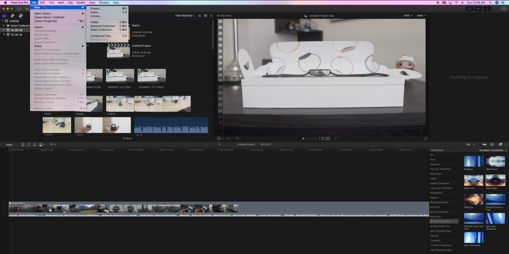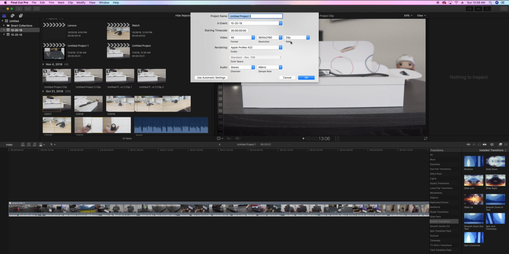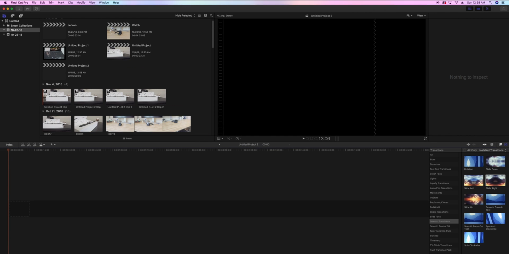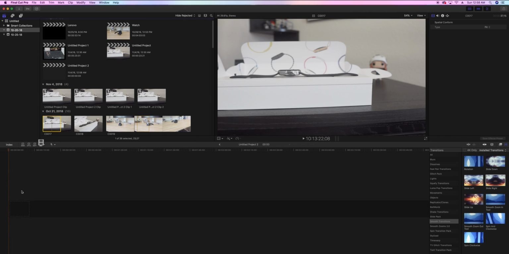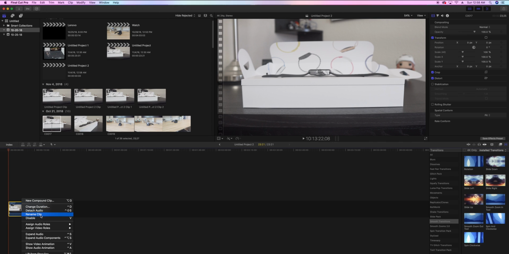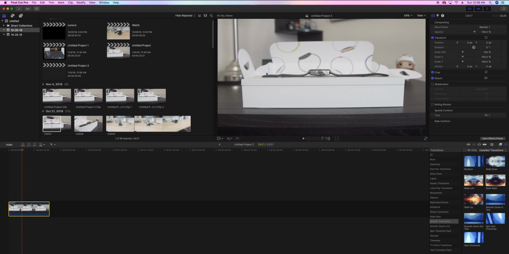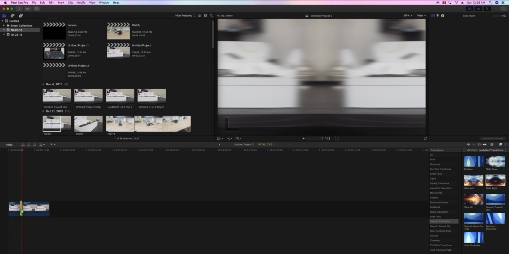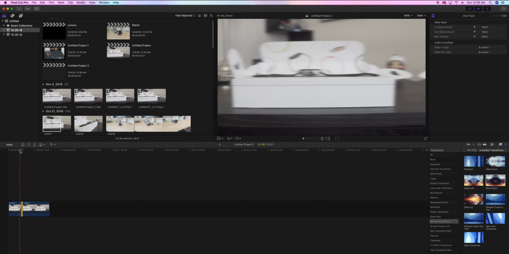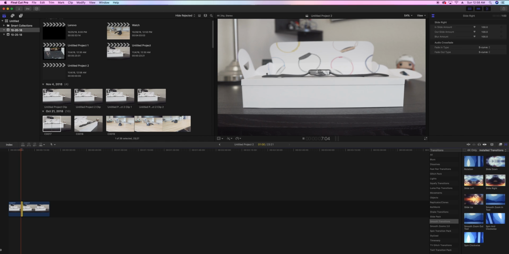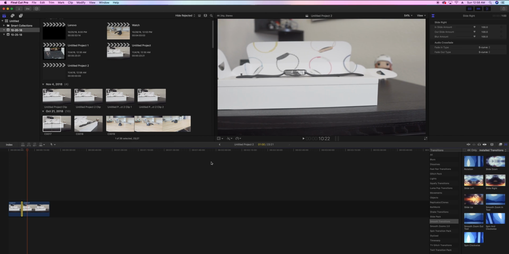We're actually going to create just a regular project, a regular 16:9 project. And we're going to go ahead and drop this footage down here. And I will go ahead and show you that the transition actually does work as intended. It's not the transition that's messing it up, it's just the aspect ratio. So now you'll see it just kind of swipes just as it would.